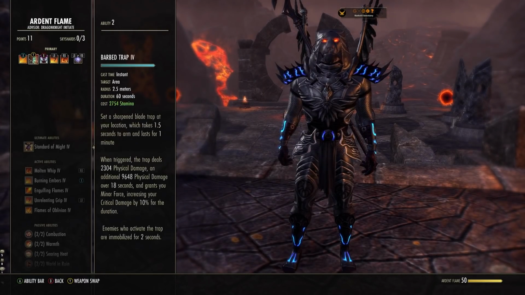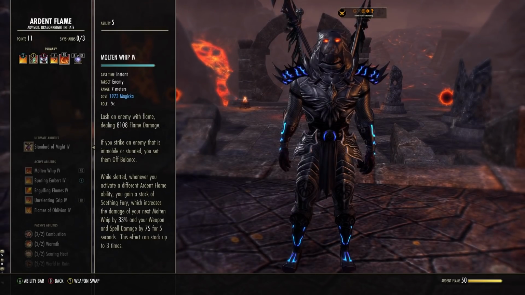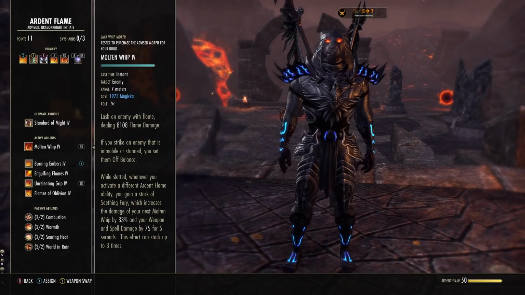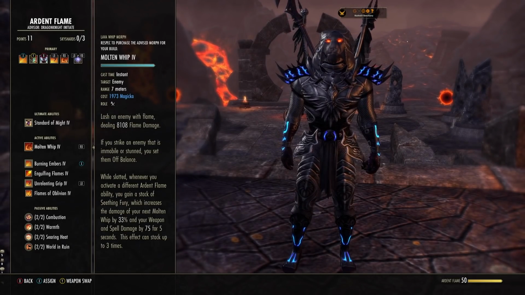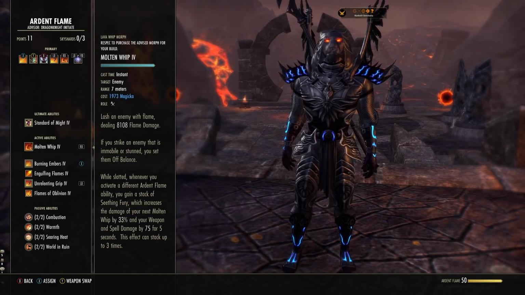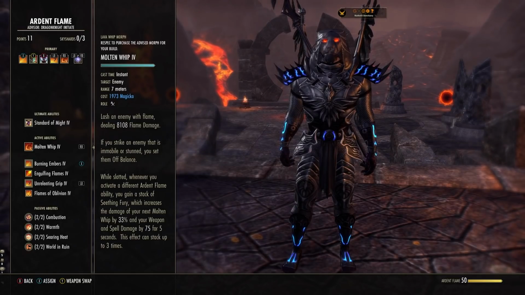So you can see these are all bouncing off each other, depending on which way you want to take it. But Molten Whip, first ability in here, Morph from Lava Whip, has a bonus. Every single time you use an Ardent Flame ability while it's on your bar, you will stack up 75 weapon and spell damage. Up to 3 times. No more.